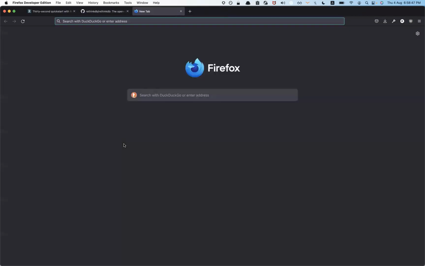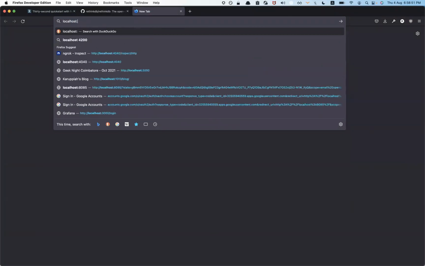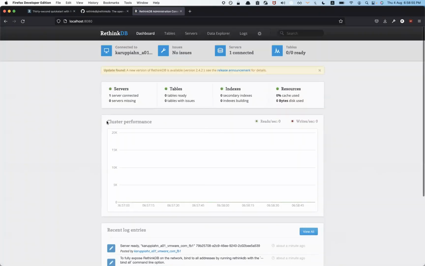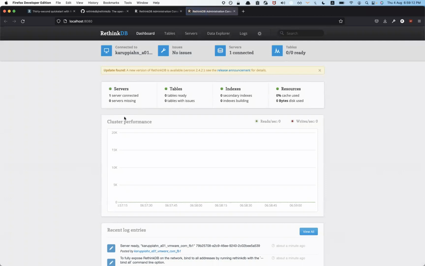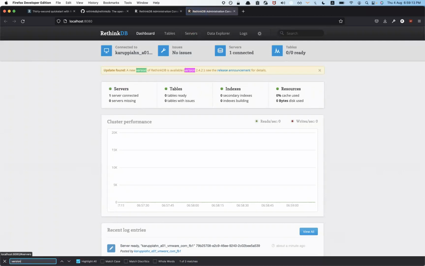So I'm gonna go ahead and say localhost 8080. Cool. Okay, a new version is available. See the release. Interesting, I have the latest version only. I'm wondering what is newer than this. Does it show the version anywhere?